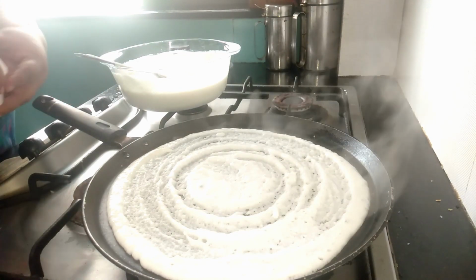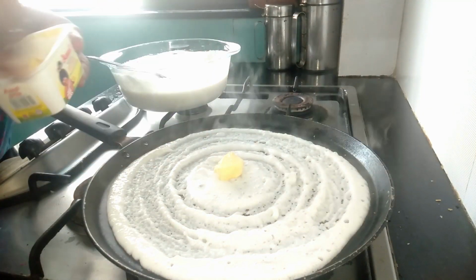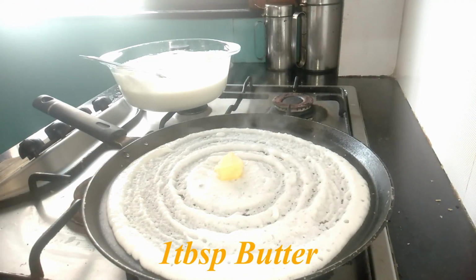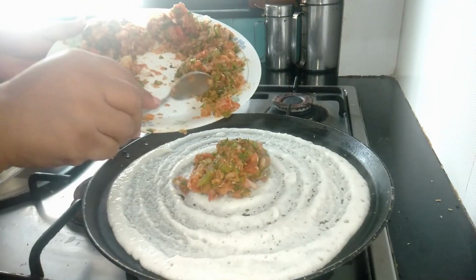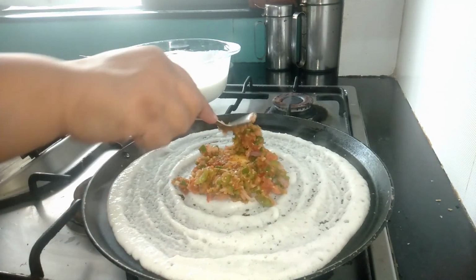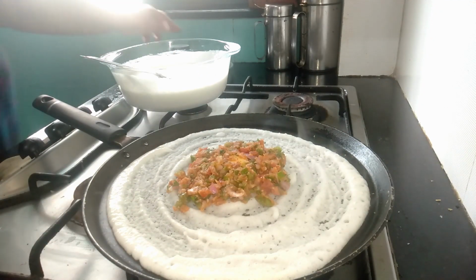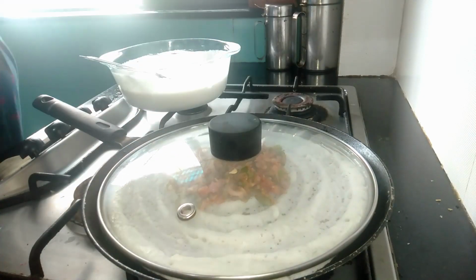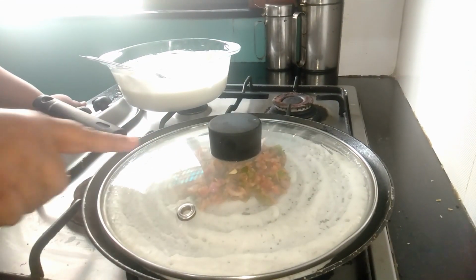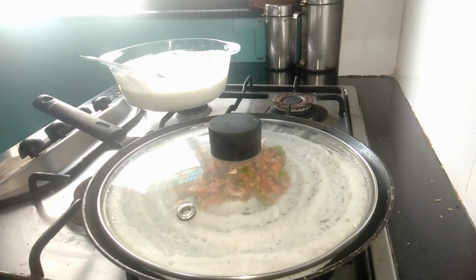Now we will add a small blob of butter and a small portion of these mixed veggies on this butter. Spread it slightly and cover it. The sabzi as well as the dosa will get cooked with the butter in between them, and that is what will give the real taste.